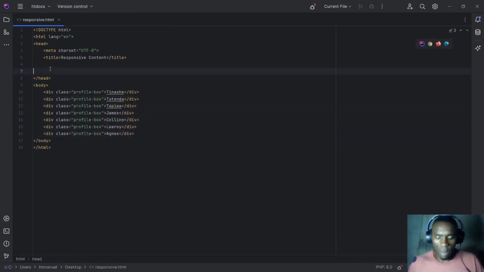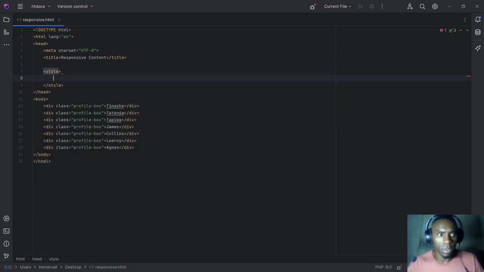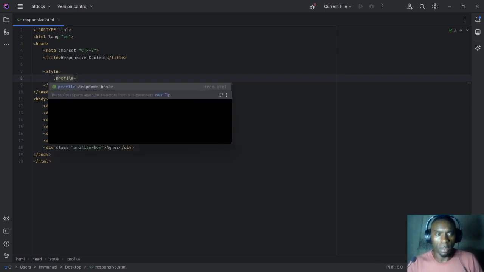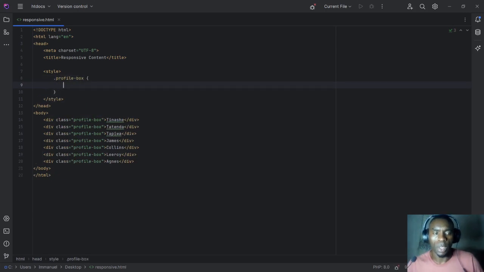So from our styling, remember I said in the previous lessons, you mustn't put your styles within your HTML document, but for the sake of simplicity, we are going to be doing so. For serious work, you shouldn't put your CSS within your HTML content.